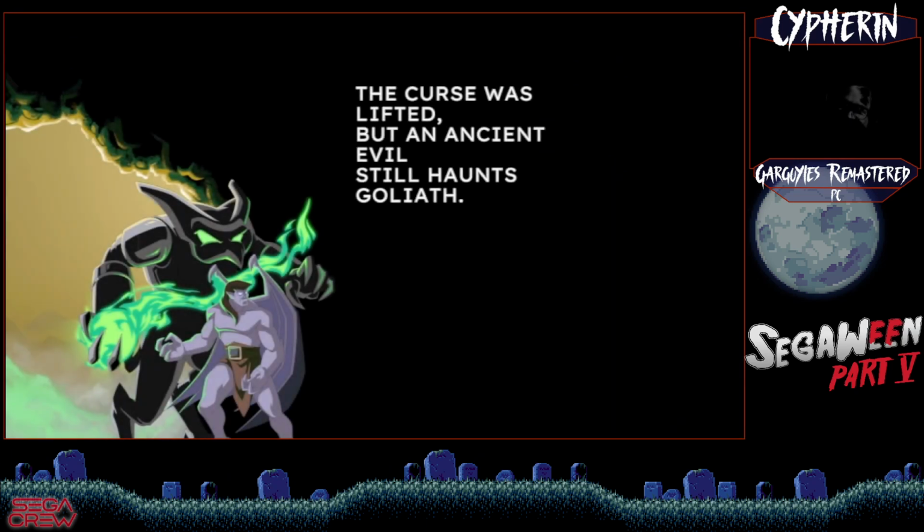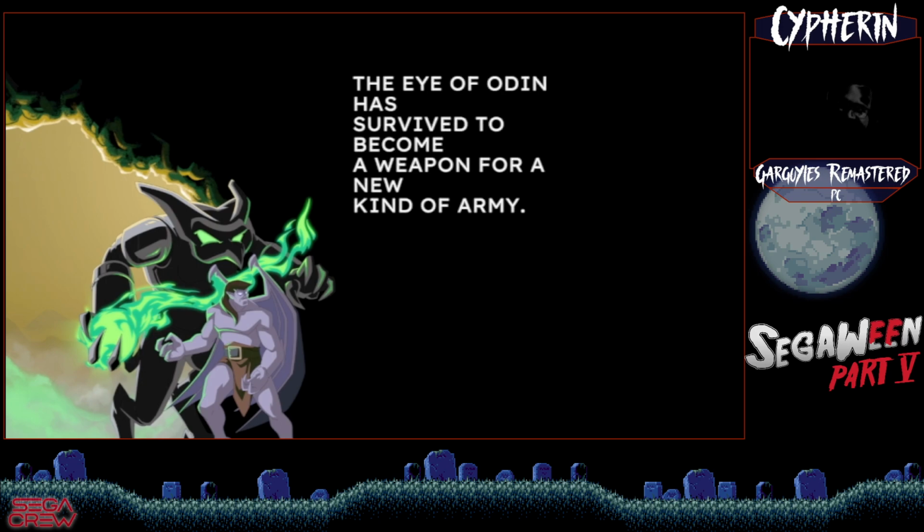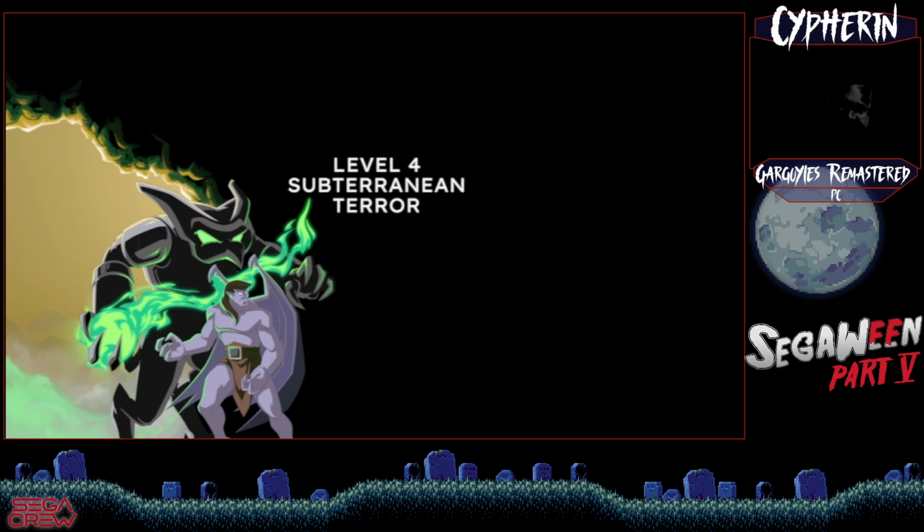The curse was lifted, but an ancient evil still haunts Goliath. The Eye of Odin has survived to become a weapon for a new kind of army. Level 4, Subterranean Terror.